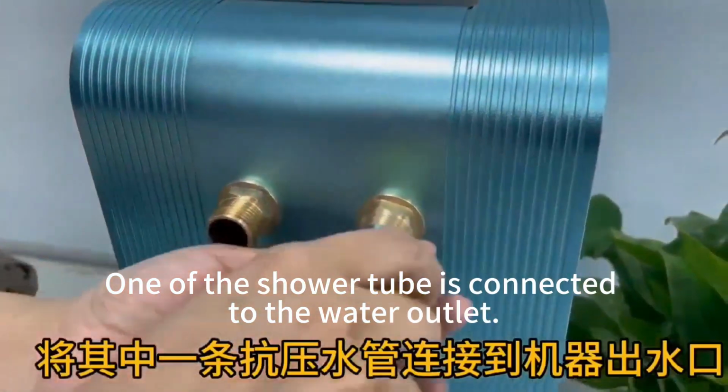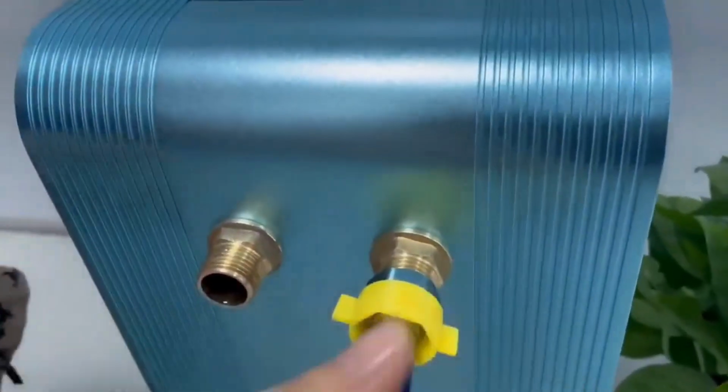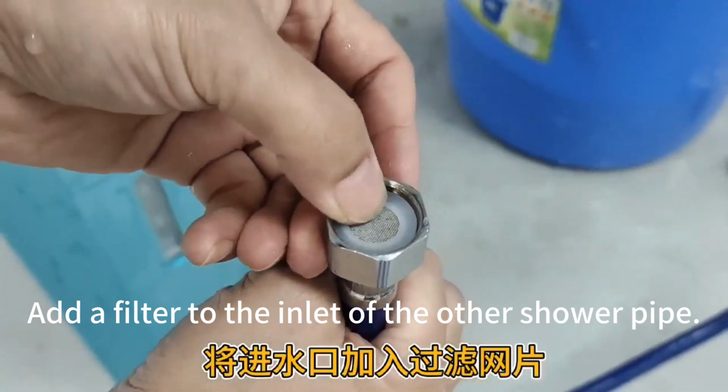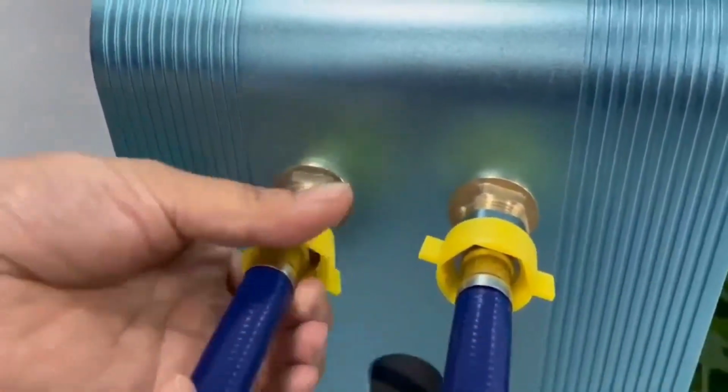One of the shower tubes is connected to the water outlet. Add a filter to the inlet of the other shower pipe. The other shower tube is connected to the water inlet.